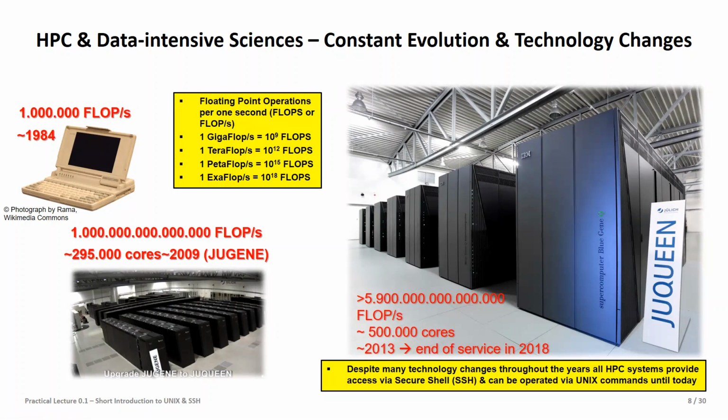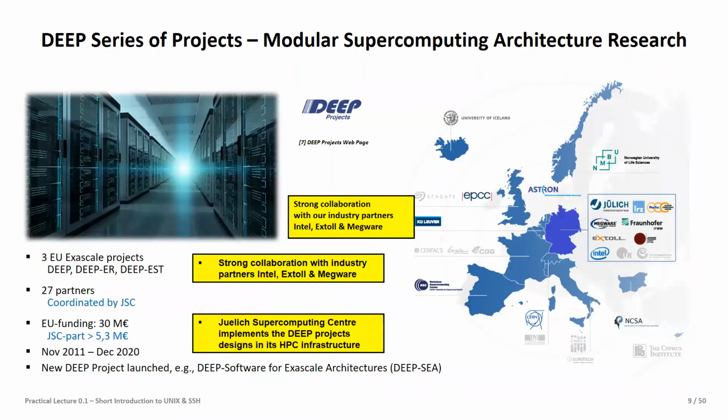But still, some of the technologies like UNIX is still on all the systems. The way how to access those systems with SSH is still done as basically 30 years ago. So in other words, these are really skills that you can reuse. And that's why it's also important to understand how we use a couple of UNIX commands here.